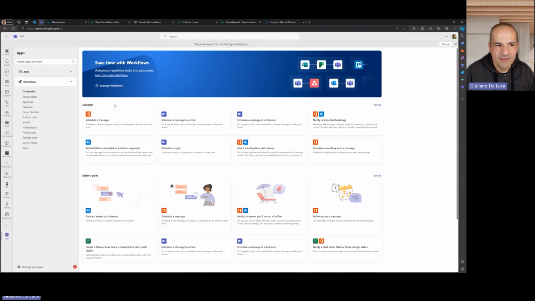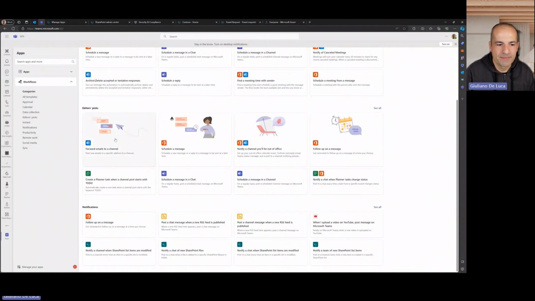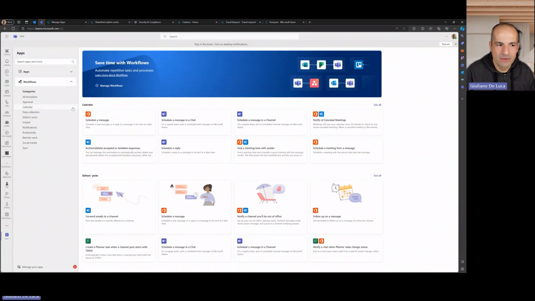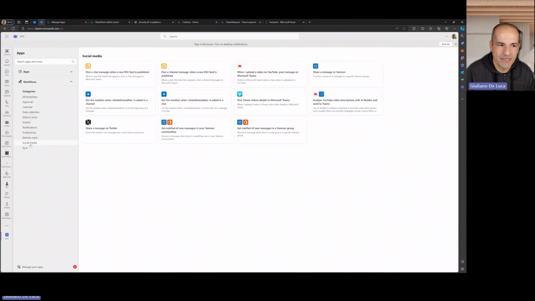and we have then several sections. Here there is calendar, editor picks, notifications, and so on. But on this list, you can even explore more sections like social media, for example, if you are used to make a lot of posts. If you are a marketing guy and you post a lot on Twitter or YouTube, you can explore these workflows.